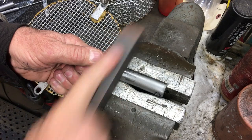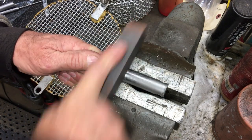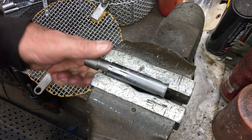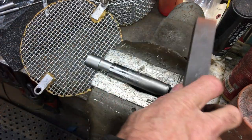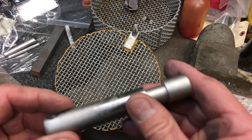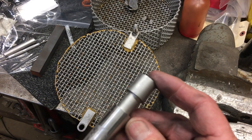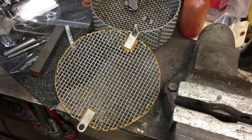Here with the stone, you just basically take it down. You can see exactly the area that you're stoning. And once you've got a nice smooth surface and you're down to flat material, stop. No reason going any more than that. Now I'm getting ready to do the outside portion of it, and it's just the very end that needs to be stoned.